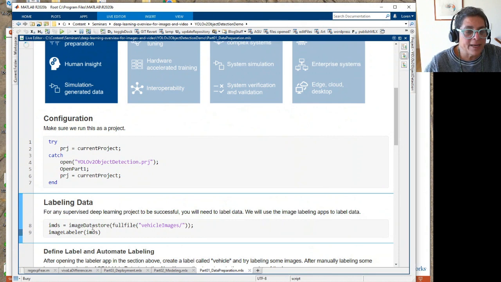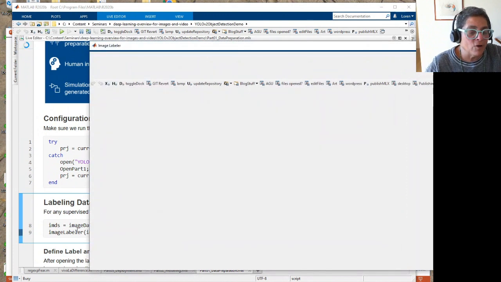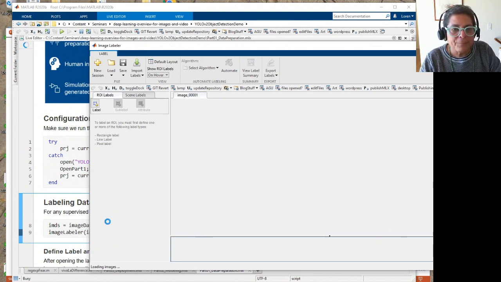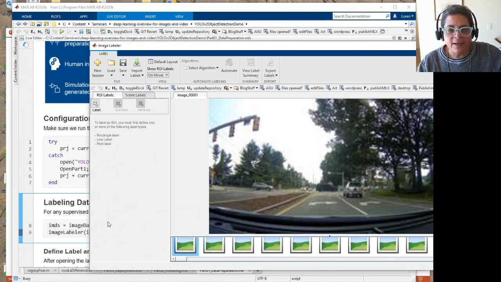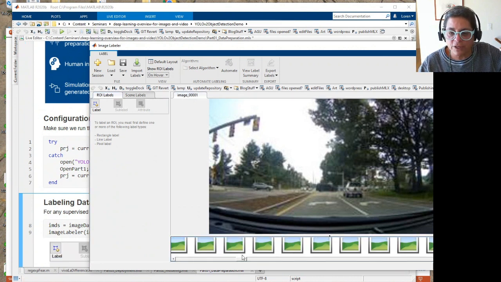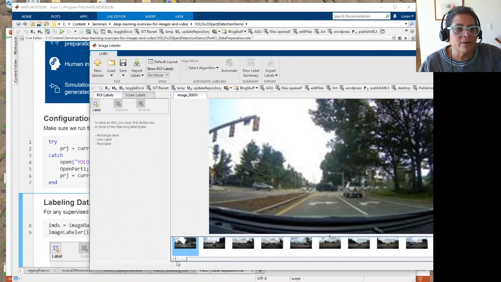And so what I'm doing is I'm taking all the data and I'm basically saying, I want you to consider all the data as one data set, and it's coming into the image labeler here, which you can see. It's going to take a moment to just get all the data inside there. Okay, and now you can see that I have a frame here. And if we go along here, you'll see I have a whole bunch of different frames. It's going to take a while for them to render here.